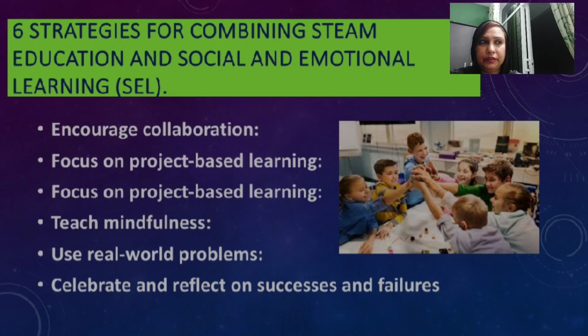Strategy number 3, incorporate creativity and self-expression. Incorporating creativity and self-expression in STEAM projects can provide opportunities for students to explore their emotions and develop their self-awareness. For example, students could be encouraged to approach their STEAM projects using the design thinking process, which starts with empathy for the user.